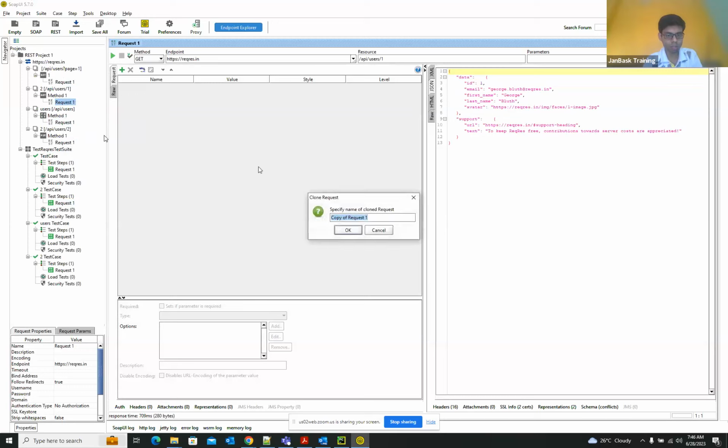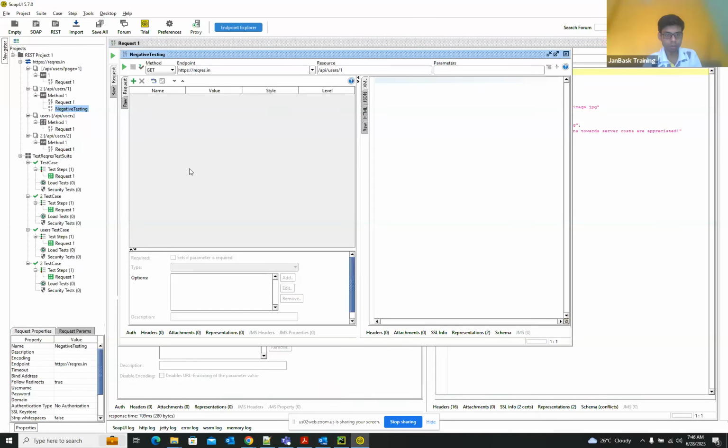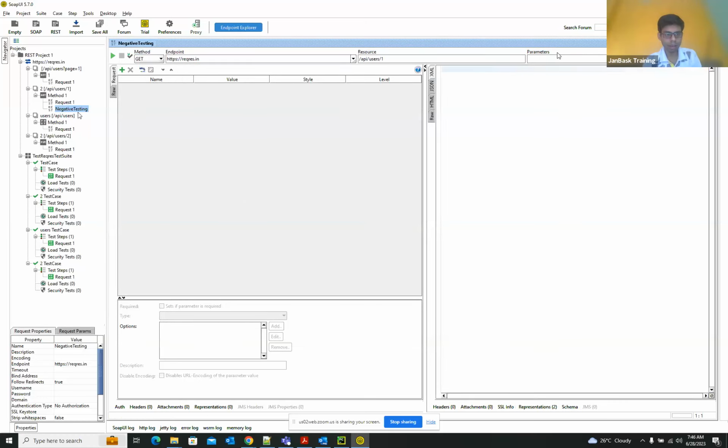If I clone this request, I name it negative. This is another one which got created. So see, we have two different requests under one method. And say here I want to give 500, which does not exist. This user doesn't exist.